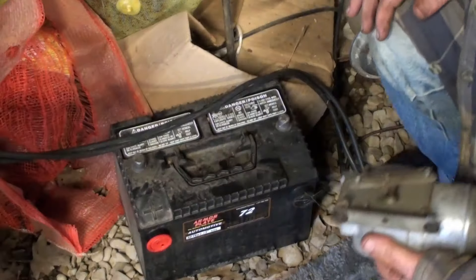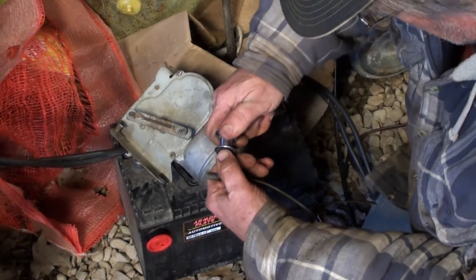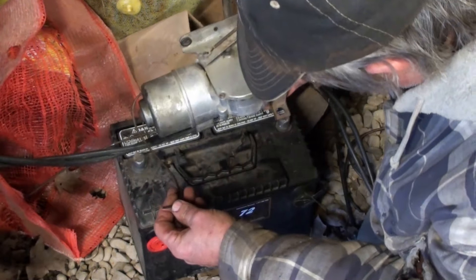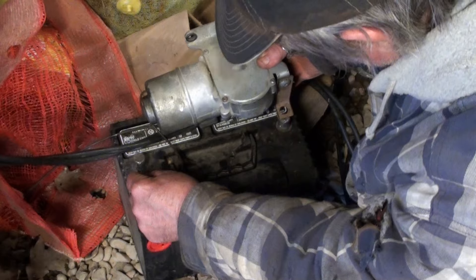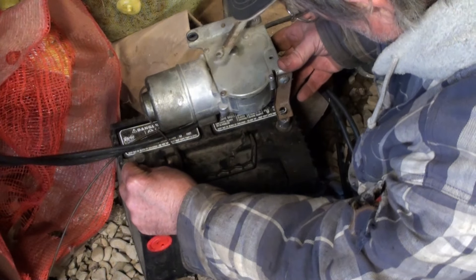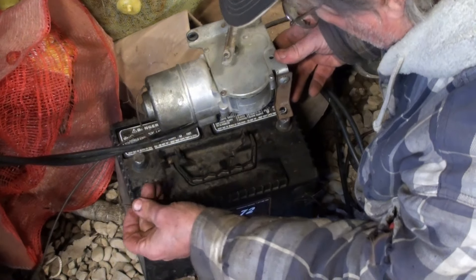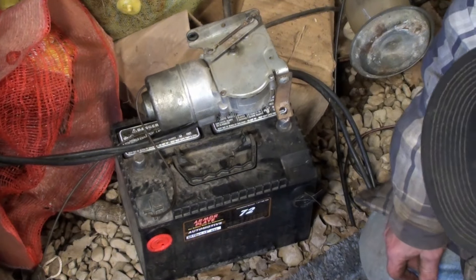I pulled the cover off and found nothing out of the ordinary. Put the knob on — that should be high. High, high, high, high — there. By golly. There's low. That should be off, so it should roll a couple times and go back to park. Like that. Alright, ready to go on.